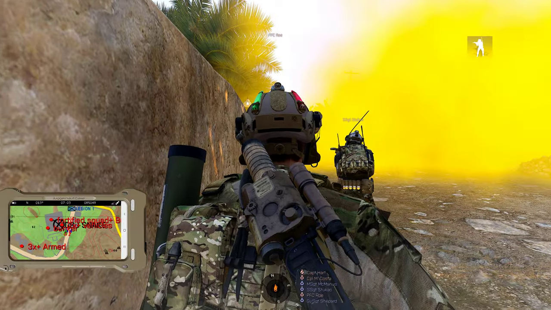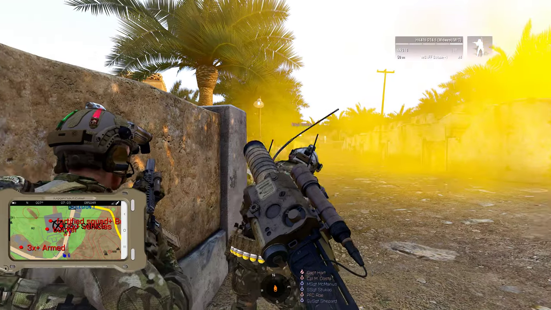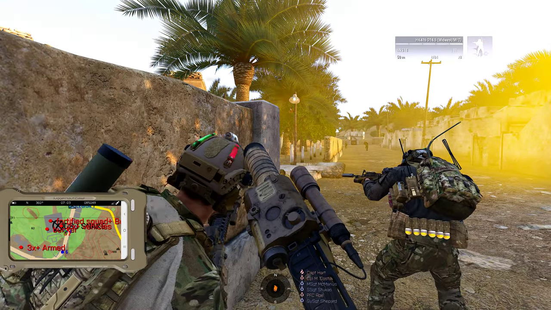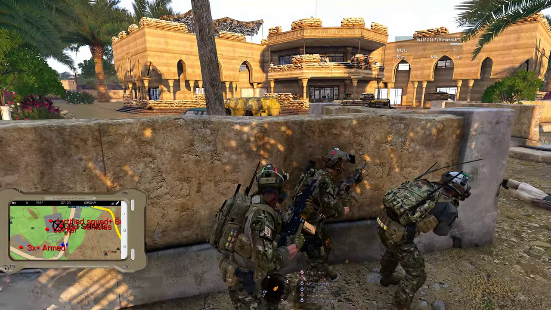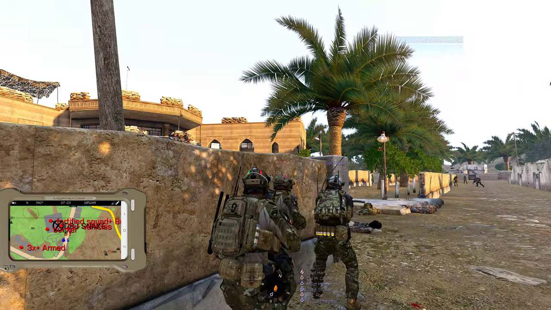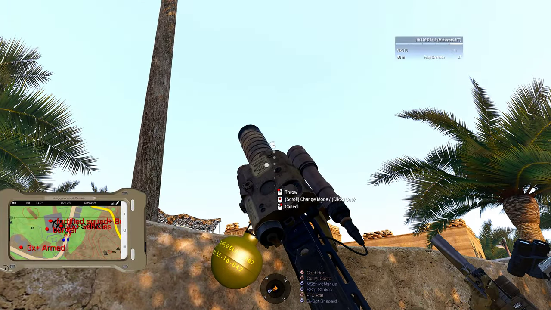Friendlies north. Friendlies north, copy. Legion 1, we're to your south, trying to make entry into the main gate. Oh my god, friendlies. They got him. Take it slow. I can chuck a flash over if you want it. Yeah. Oh, frag? Okay, frag it. Frag out.